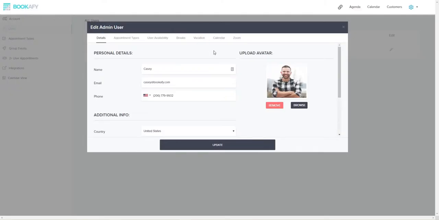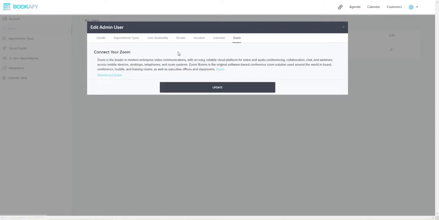Okay, so now I'll show you how to connect to Zoom specifically. As an individual user, whether you have a single user account or you're a user in an account with many users, you would go to your user settings and click on Zoom. Here you can see I'm already connected, but if I was not connected, there's a little button here that says authorize, and then you'll just follow through with the steps to connect to Zoom. It's super simple.